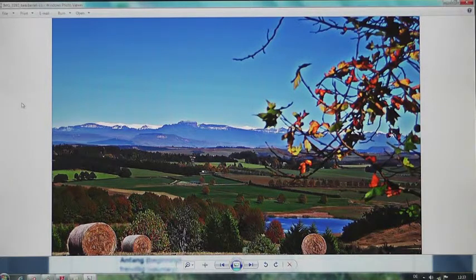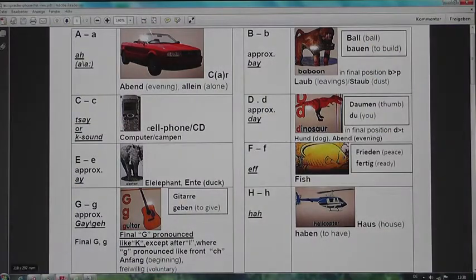The first thing to know is the different pronunciation of the letters. If you count the ABC, the pronunciation is different like in a word. The right phonetic of letters in a word is important for reading, especially unknown words. Let's have a look at the file. In the left rows you are seeing the letters spelling in the ABC. A capital letter, a little letter, and the pronunciation to help you.